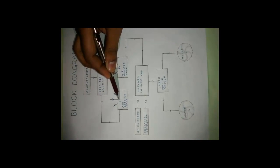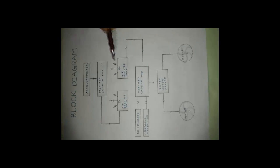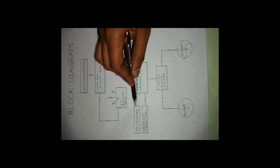On the transmitting side, it is acting like a transmitter. The same air booster module CC110L is used on the receiving end for the receiving of the transmitted data. The data received is fed into another MSP430 LaunchPad. The IR sensors are used here for the purpose of providing safety to the wheelchair. The variations from the IR sensor are fetched by the MSP430 LaunchPad, which processes them and produces the corresponding output. The output acts as an input to the motor driver module, which processes the data accordingly and runs the motors.